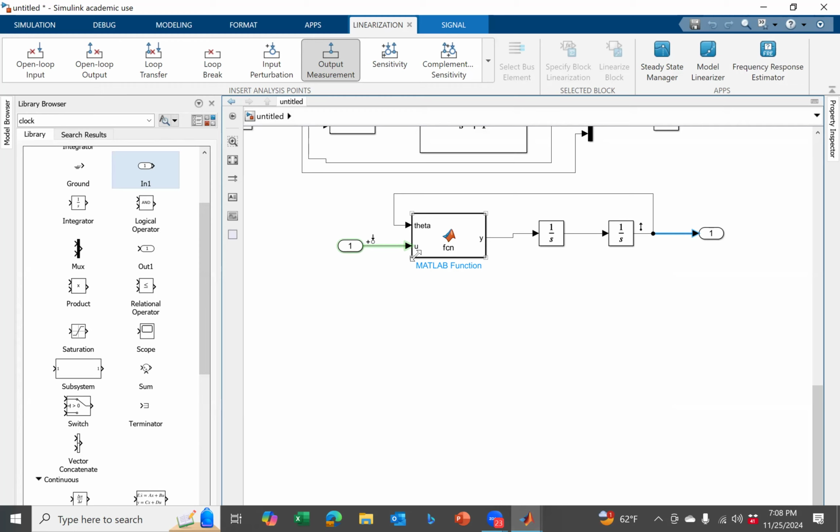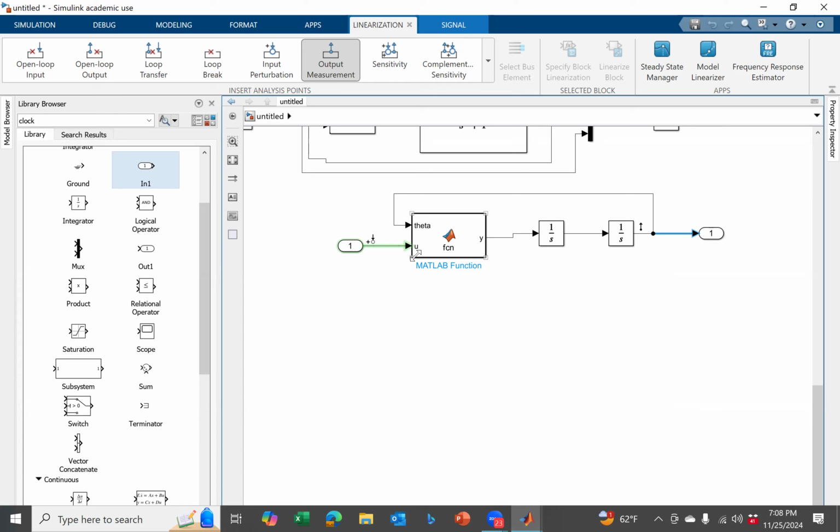What is the output of this differential equation? The output is theta. Where am I getting theta? The differential equation gets integrated once, so now you have theta dot. It gets integrated twice, and now you have theta. So at the end, what we are plotting is the value of theta.